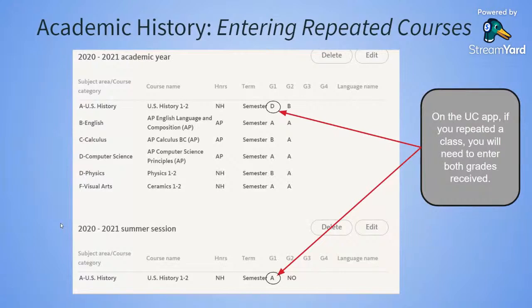This is an example of a repeated course. So again, this is for the UC application where they want to know all of your grades. So you will report the original grade that you received if it was a D or an F, and then you will also report the repeated grade. So you'll put that class in twice. Let's say you only needed to repeat the first half of the class. You would enter no, N-O, that you didn't take the second half of that course. So N-O stands for no course. So you only need to enter in the 1 grade that you repeated.